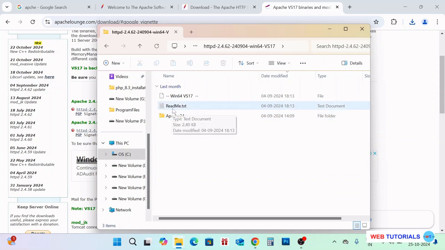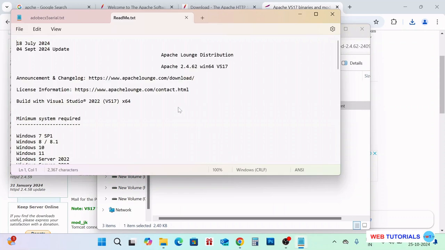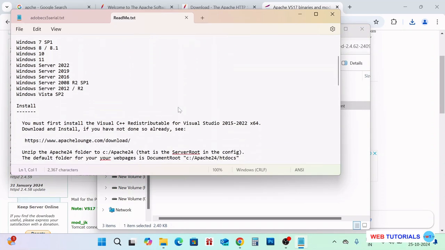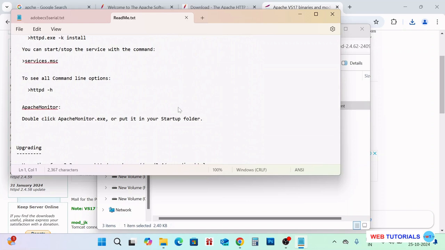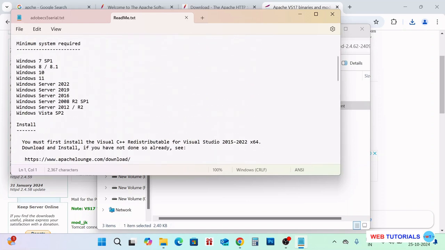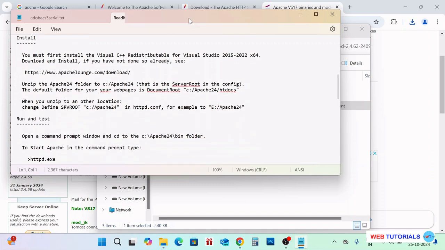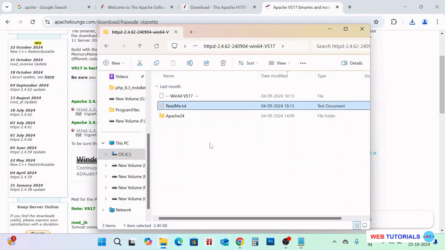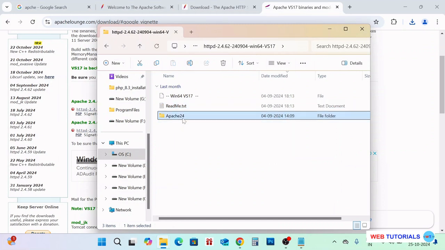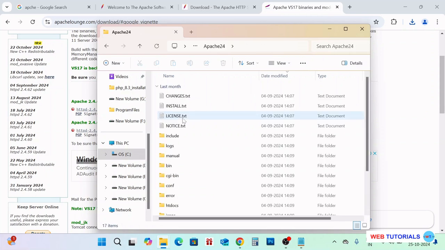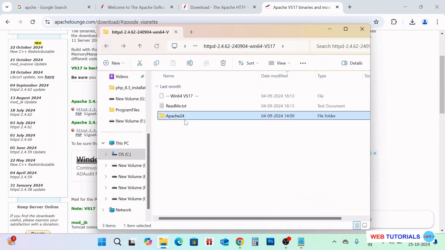You can see three files. One of the main files is the readme file. You can open this and read this if you want. It contains some basic commands that are needed to use the Apache Web Server. Okay, we can discuss it later. Close this. The main content of the Apache Web Server is the Apache24 folder shown here. It contains all files related to the configuration and installation of the Apache Web Server. This is the folder we need here.